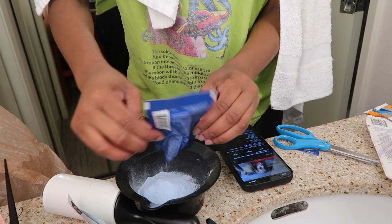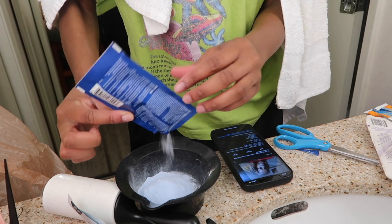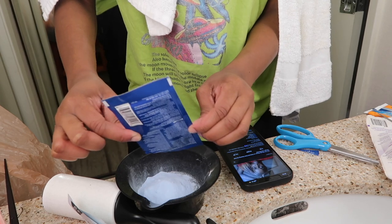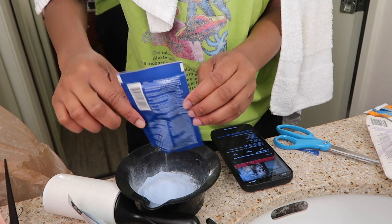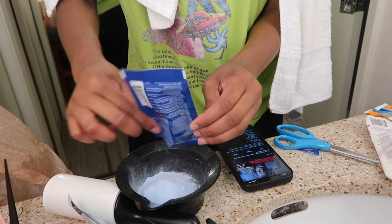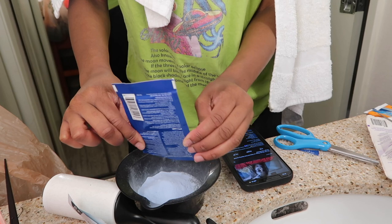So I'm putting the color remover in the thing, y'all. And long story short, I decided to use the 40 developer, y'all. And yeah, we just gonna have to hope and pray for the best. And I literally was praying. I hope y'all know that.